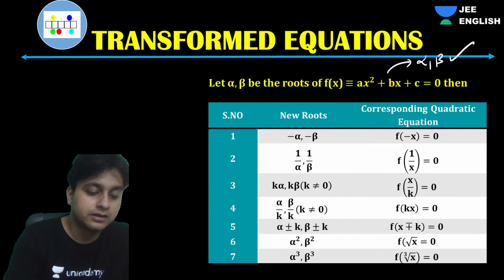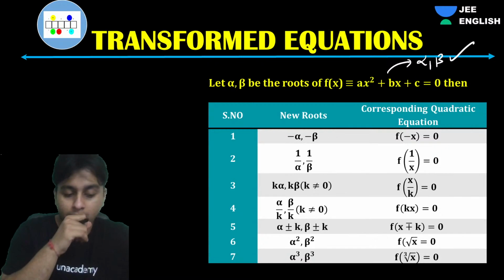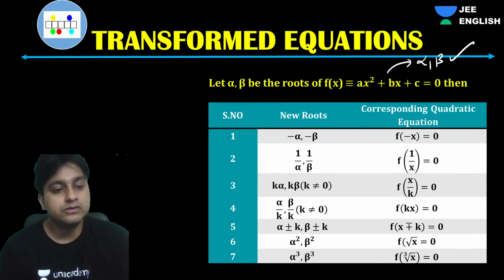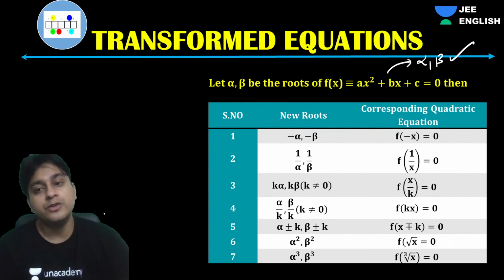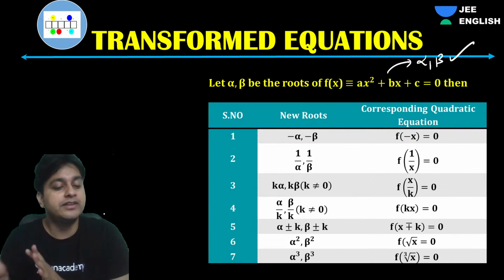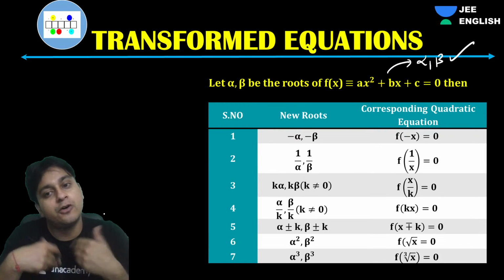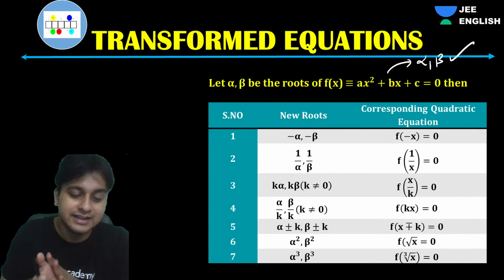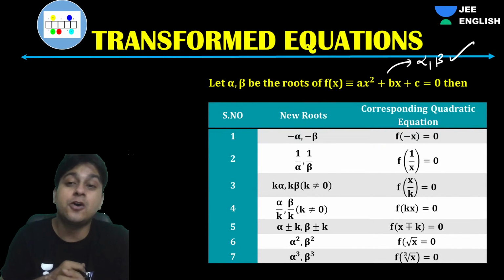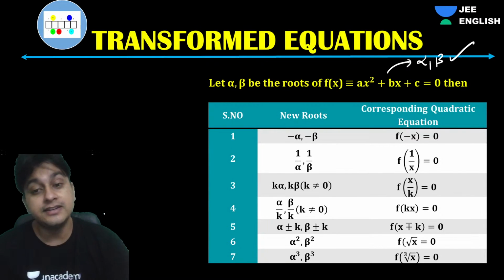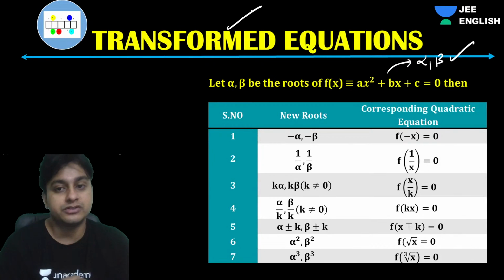Okay, now we have to write down the equation whose roots are minus alpha and minus beta. So how do we do that? Guys, you will say, sir, we will calculate the roots, then multiply them by -1, and then obviously form the quadratic equation using those. But that will be very lengthy and sometimes very complicated also, guys. We cannot always find the roots. That's the reason why we have to study the transformed equation.